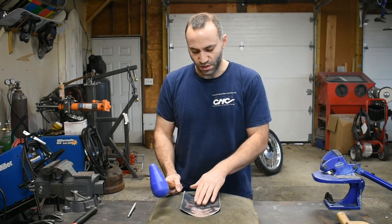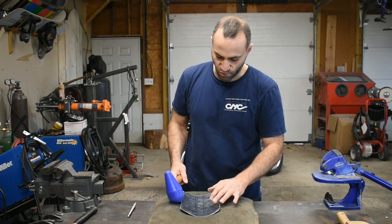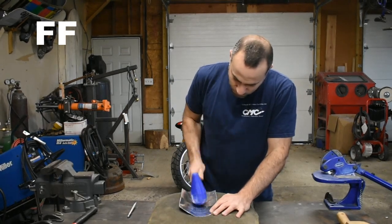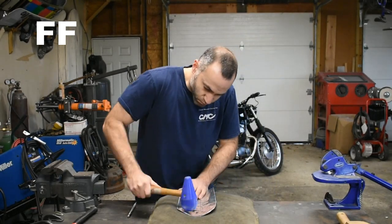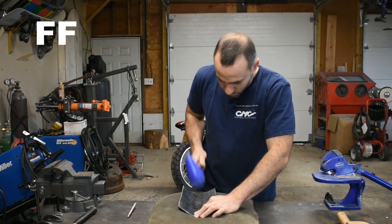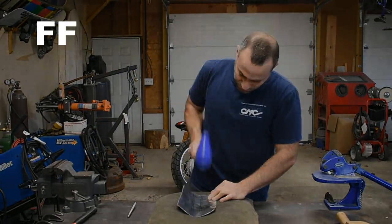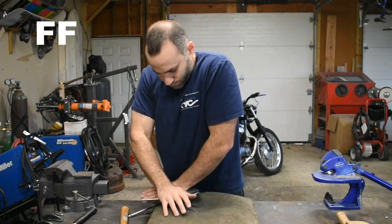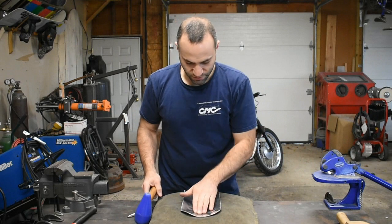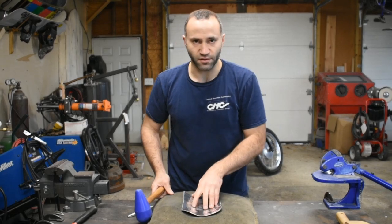Planishing out these marks, not so bad. The more even we can keep it, the better. So we'll do a little bit more in here. We're starting this basic shape. I'm going to do a little bit more right near the middle of the panel and a little bit towards the edges, and we'll smooth it out a little bit, see where we're at.